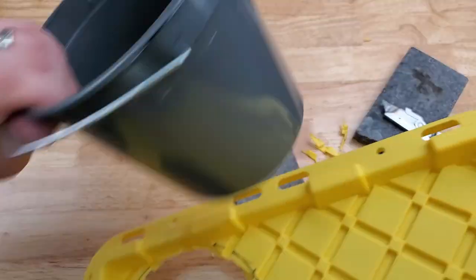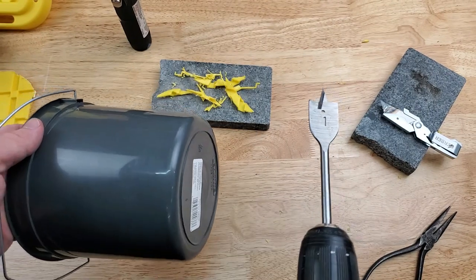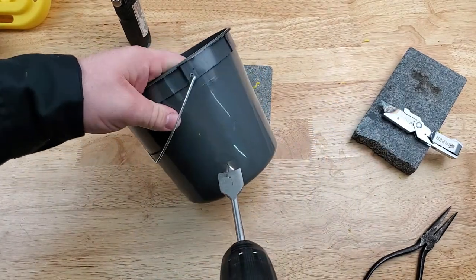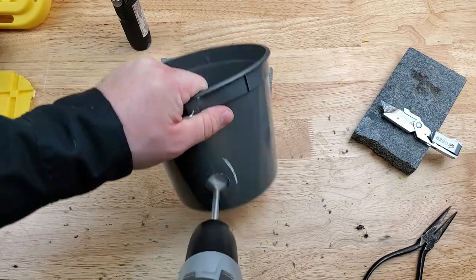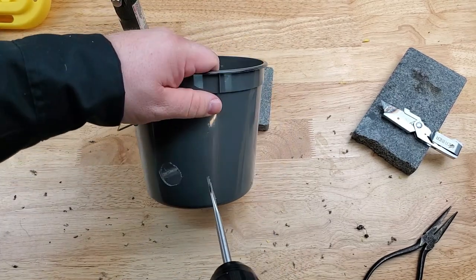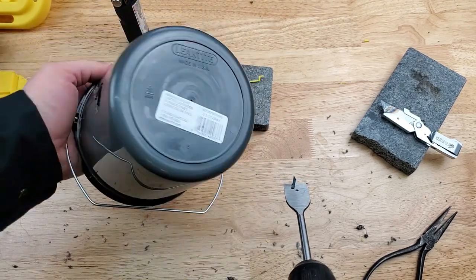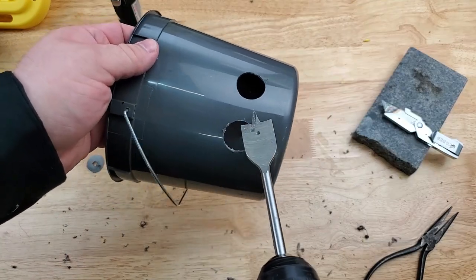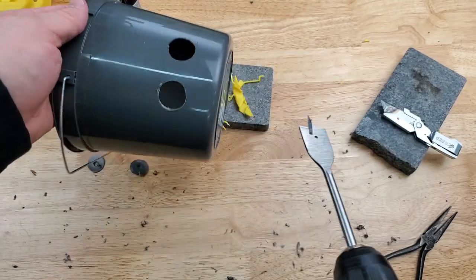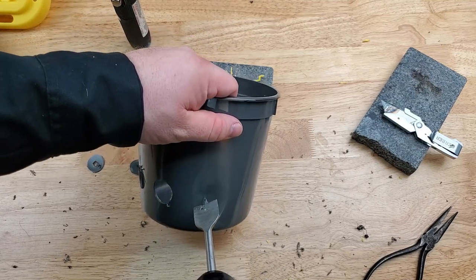Cool. Alright. For this step, I'm just going to use a 1-inch paddle bit, whatever you want to call it. And we're just going to drill some holes. Now, I am going to drill the holes closer to the bottom since this part is going to be submerged in the water. So that is important to know. So, we don't need a whole lot, just a couple.